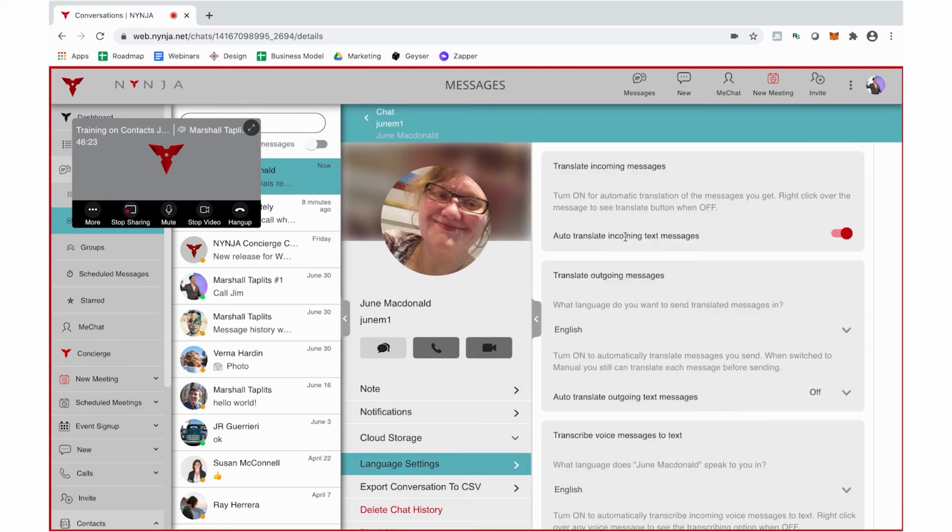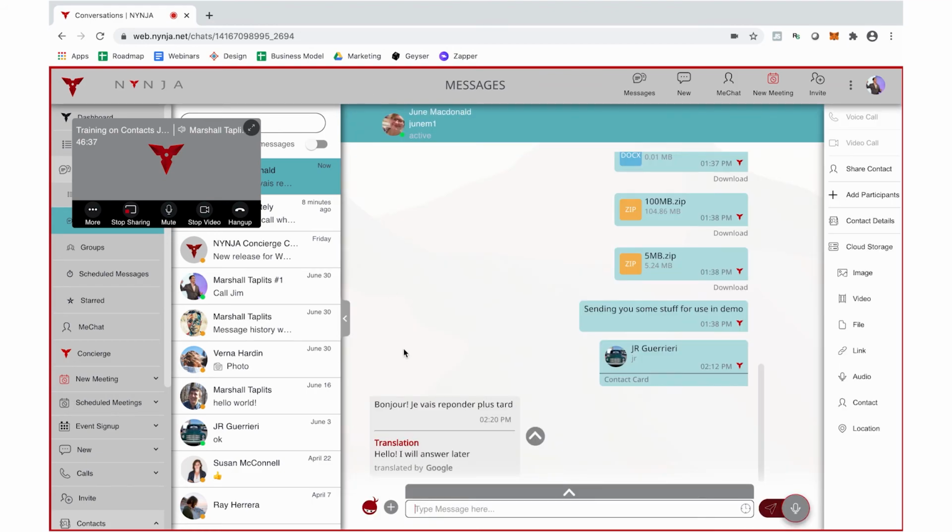So I can auto translate the incoming text. I can translate my text to her in French. See, what language do you want to send translated messages in? I can even say, hey, I know she speaks French. I'm going to say, no problem, later is fine.